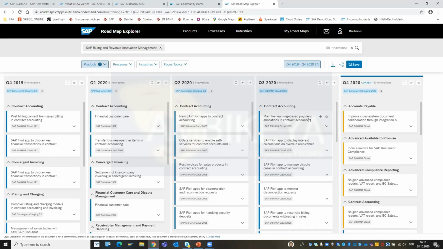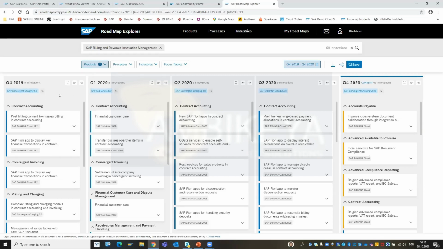This is very, very nice to know if you will do an upgrade. You have this one release, and you want to know what came between your release and the current release, which you will upgrade to. Then you can see all these features which we delivered in between.